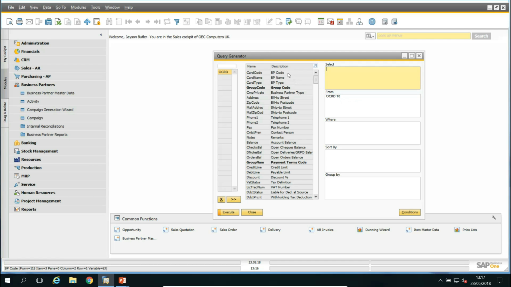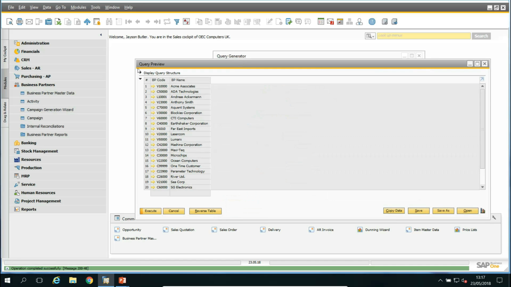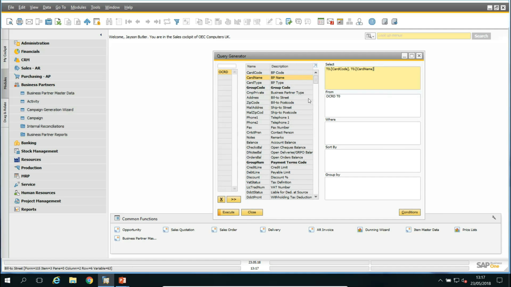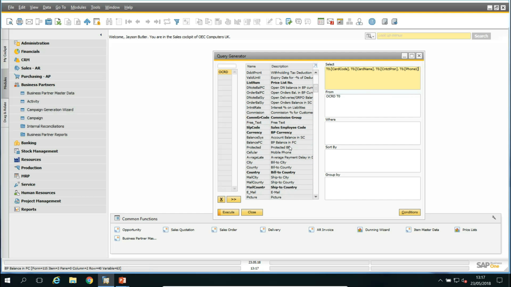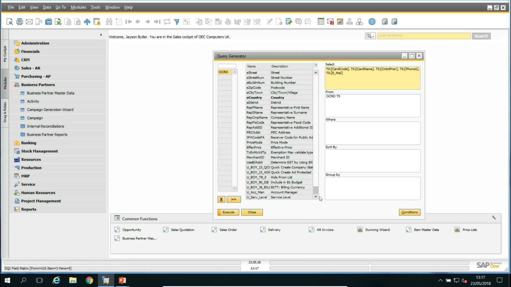So in the report, we want to show our business partner code, we want to show our business partner name, and tapping these and putting them in select, I'll just show you by executing it quickly. These are the columns, this is the information it's going to show you when you're choosing it in the select option. We'll pick the contact person, if we want the telephone number. You can also search by description, have it going sort of A to Z. The email. Now, if you've created a user-defined field, these are always going to sit at the bottom.